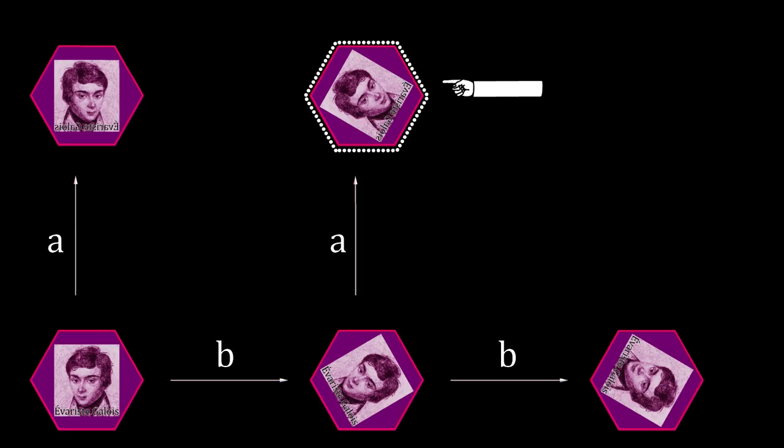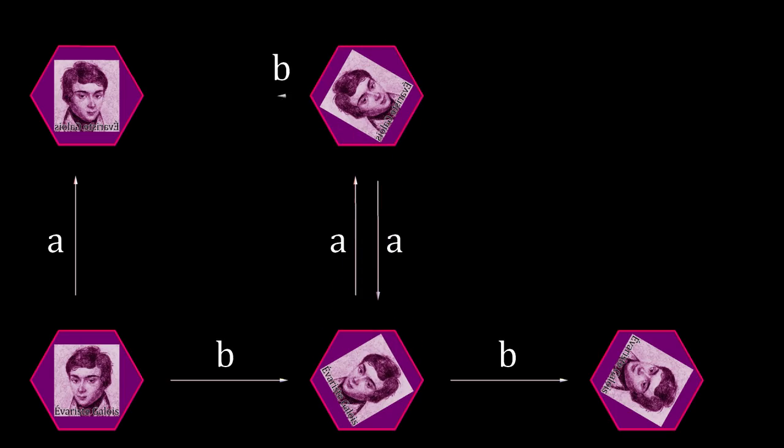It doesn't bring me to a new state that I haven't been to already. So doing A takes me back here, and doing B takes me back here. And similarly, doing A from here just takes me back to the original. So what I found in my map is an honest-to-goodness loop, a way to go from one back to one without doing any backtracking.